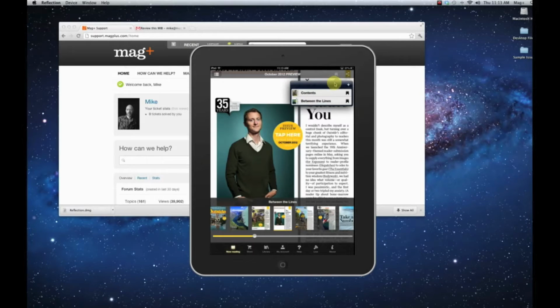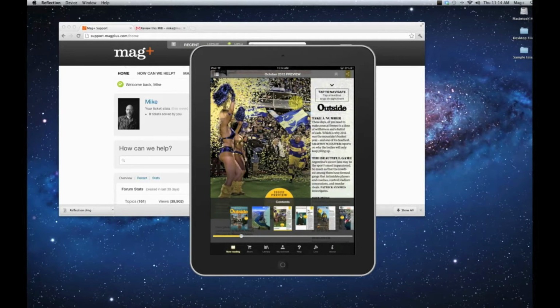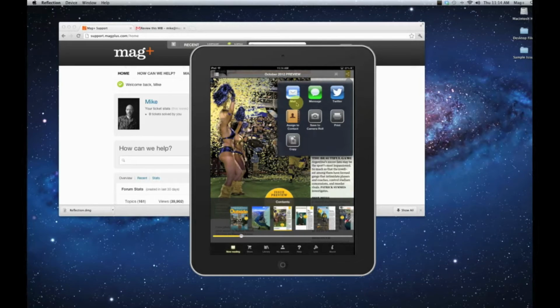And now when I open it, you'll see I've got another bookmark selected here and a little thumbnail for what that bookmark is. If I tap the bookmark, I go right back there. So bookmarking lives up here. Sharing lives up here now. And the sharing is really interesting as well.